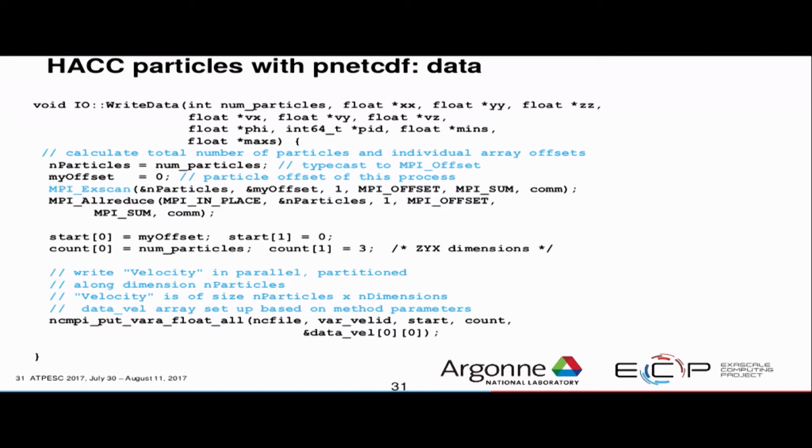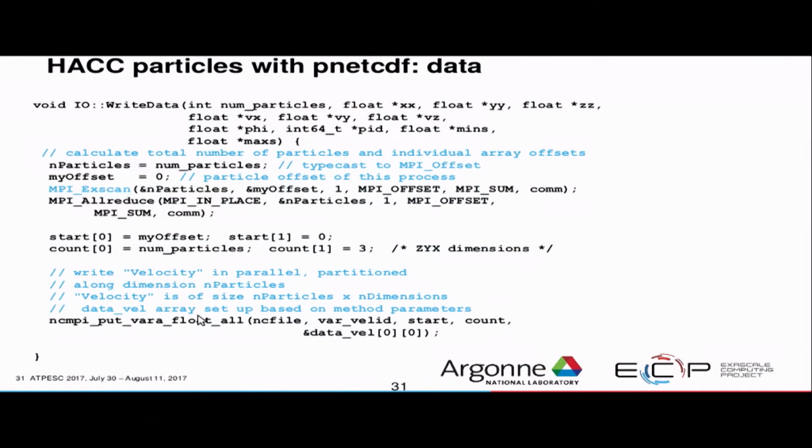Everybody gets, in the end, rank 0 gets the first value, rank 1 gets its value plus rank 0's value, rank 2, and so forth. So the millionth process knows, okay, there were 2 trillion particles, so I'm 2 trillion and 1. The 1,000th process knows where it fits in, and everybody can then use that value for their start and count calculations. And now they do a collective write of floating point information, and here we go.